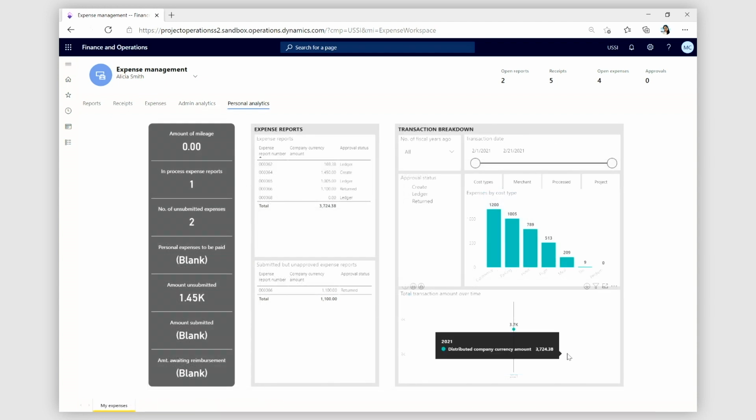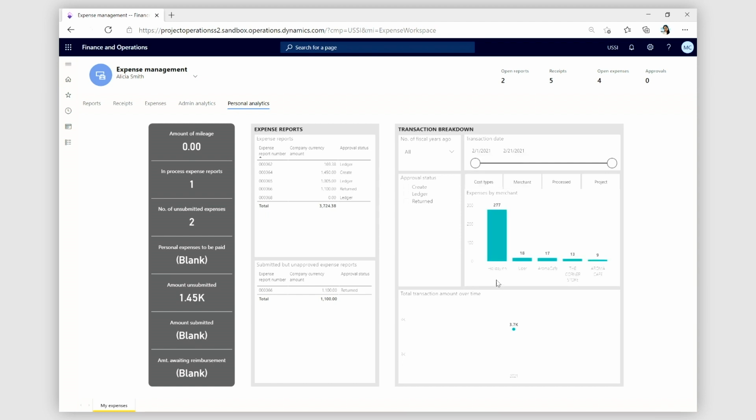Here is the Personal Analytics dashboard for Alicia Smith. She can go inside this dashboard and look at her expenses by cost type like conference, parking, hotel, flight, etc. Or she could go into this dashboard and review the amount of money spent at each vendor, and she can look at her process transactions or the project-based transactions. This is a very interesting dashboard as it provides a good glimpse into the expense spent by the employee on different areas while also providing them a bird's eye view of different expenses in different states.